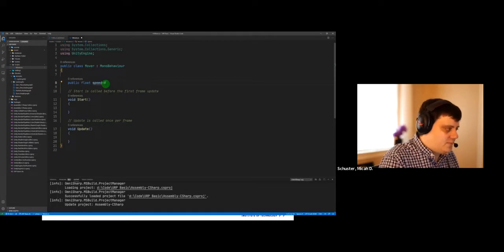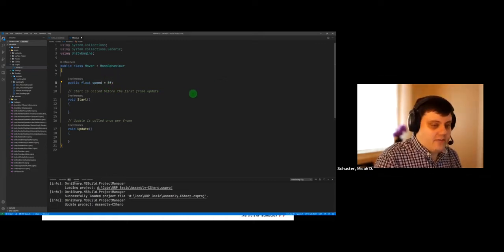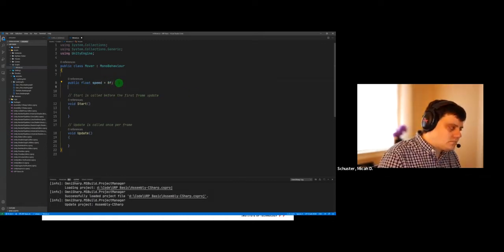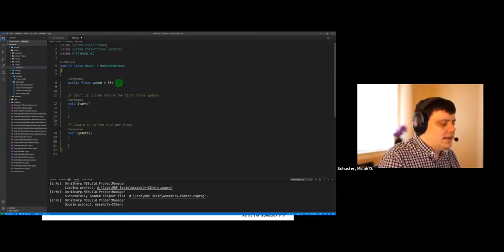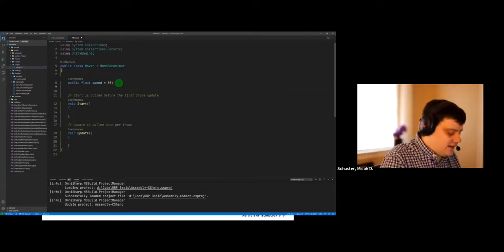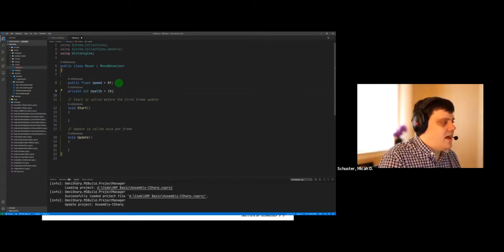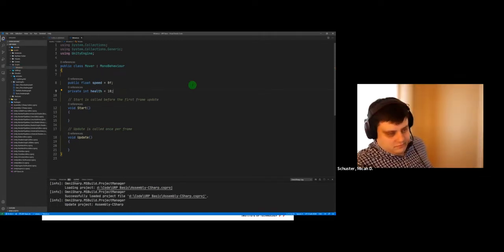I want to make a variable called speed, and I'm going to make it a float. You're going to see lots of floats in this class, so get used to seeing the number and then an F to represent the float. And let's create one more. Let's assume maybe this is like a player type object. So let's say private int health. So they have some health, and maybe it's 10 or something. Whatever we want.